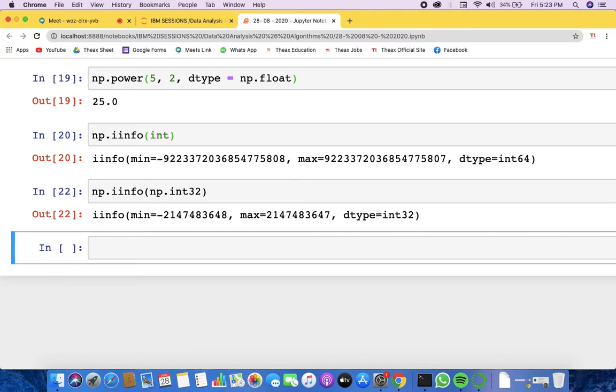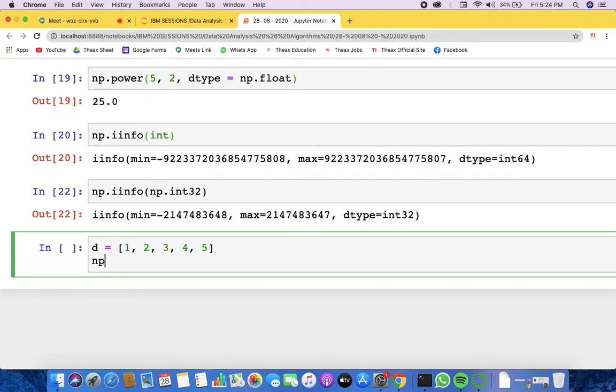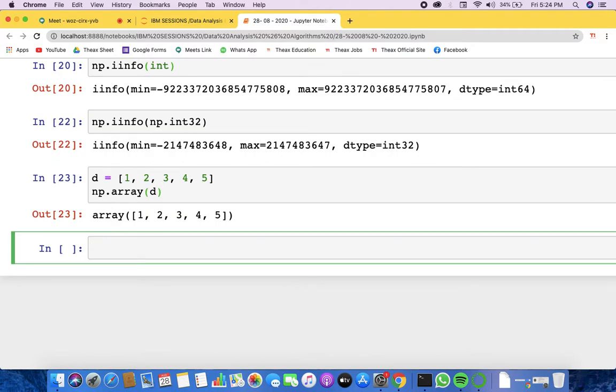If we have a list and want to make an array of it, this is clear to you, so I'm not going to discuss it again. And we have also discussed ones, zeros and all, right?